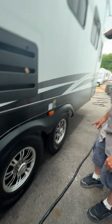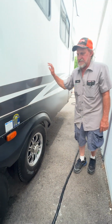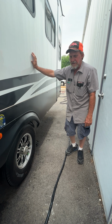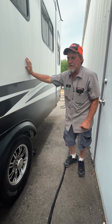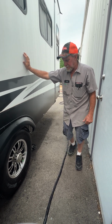Lug nuts on the trailer have been torqued at 100 foot-pounds. That's what's recommended on the side. They also have the nitro gas in them. If they're out on the road and one would happen to come a little low on you, you can put air in on top of it. But if you want the pure nitro fuel, you have to take it back to like a Plaza Tire or a car dealership, have them suck the old air back out and put the gas back into it.